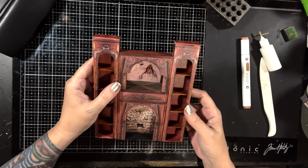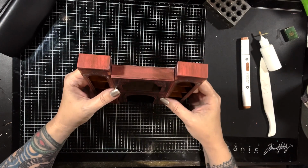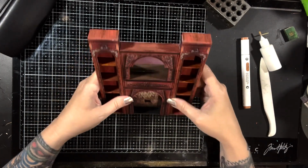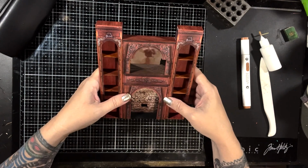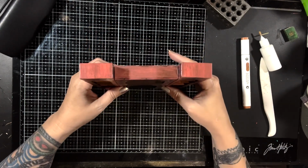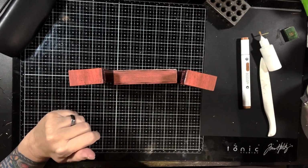So what I'm going to do is go take this out to the dollhouse. I'm going to look and see which one it looks best with. I'm probably going to glue these all together so it's just one unit. And which one it looks okay in is going to determine what we put in here. So I'm going to go do that step real quick, and I shall return. I'll be back in a minute.